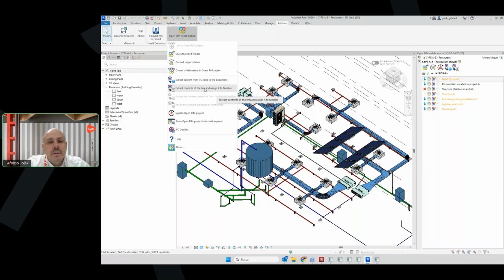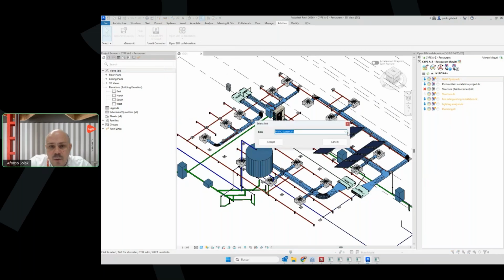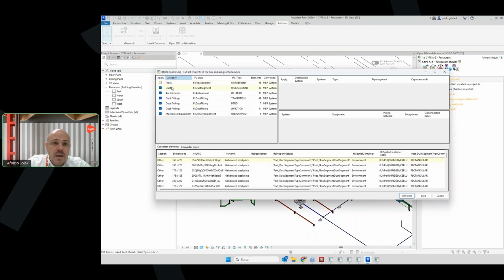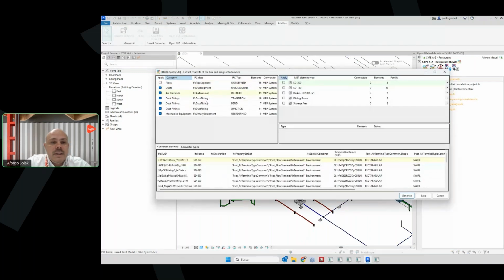If I click here, you see that the IFCs that I have will appear. I can select one of them, and then there's going to be a panel that you can use to establish this mapping or this correlation between what you have in your IFC and what's going to be the results that you want to have in Revit. For example, let's imagine in my air terminals from the HVAC design, I have all these MEP element types.